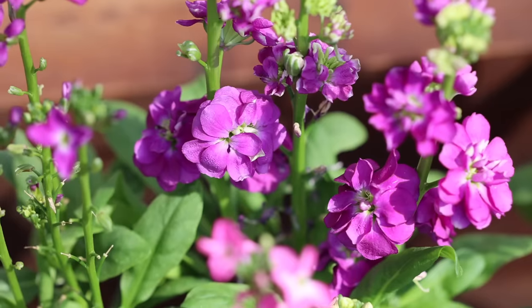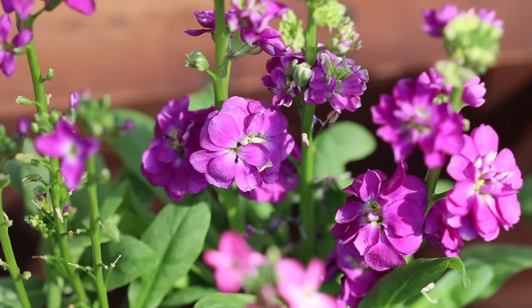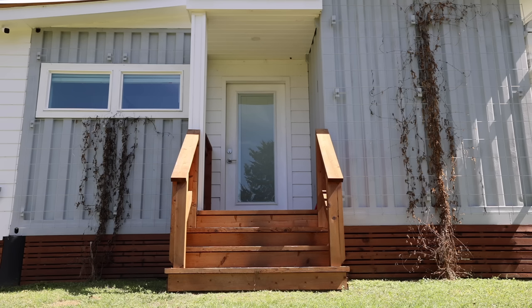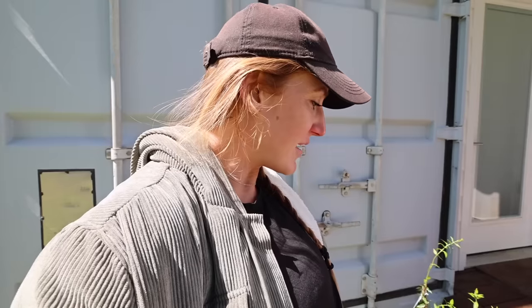So one of the things that I really wanted to do now that we are in spring is get some flowers out here. We're just going to be putting some in pots, and also I need to address the plants on the back side of the house that are dead. But first, we want to get these flowers in. You guys want to get some flowers planted?